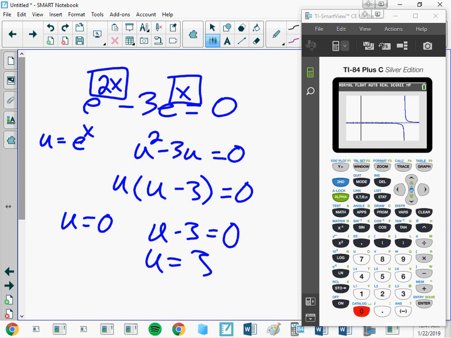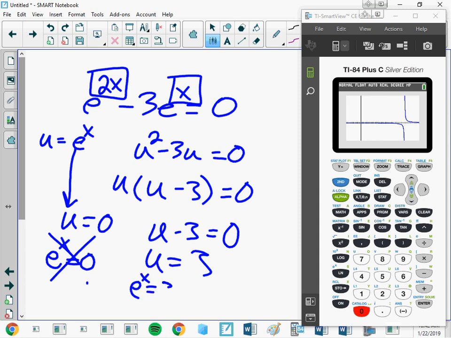All right. So let's plug this back in. E to the x equals 0. E is a positive number. What exponent can you put on a positive number so that that number equals 0? E to the 0 is 1. And the answer is nothing. E to the x has to be positive. It can't be negative, and it can't be 0. So there is no way for e to the x to equal 0. And if you tried to solve that, you would end up taking the ln of 0, and the ln of 0 doesn't exist.